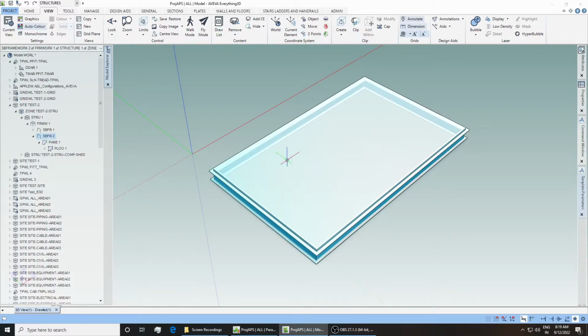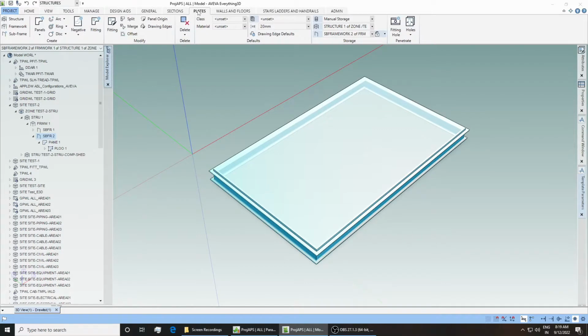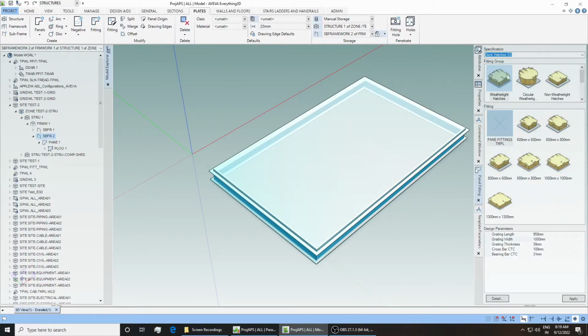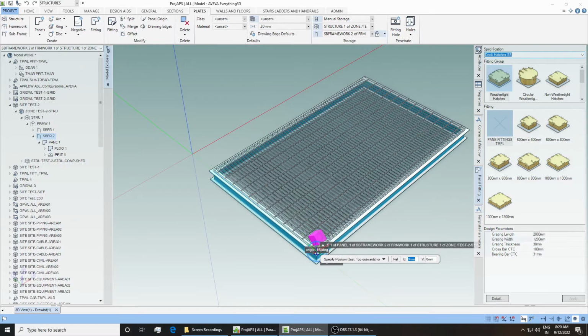To create a fitting in that panel, first of all we have to go to plates, and after that click on fittings. After that we have to click on this panel, and this window will pop up. Currently I have put up a specification component under the deck hatches spec. I will show that later just for reference. In this case the width of this panel is 1200 and the length of this panel is 2 meters, so we have to update this accordingly: 2 meter length and the width 1200. After that we will click on apply and we will place this fitting here.